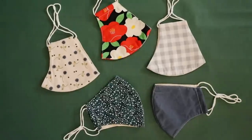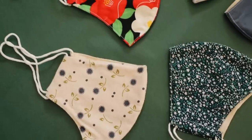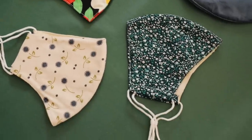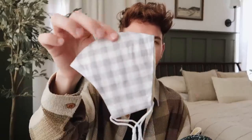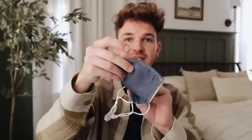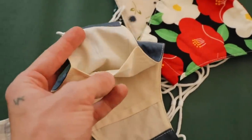My next item is cute face masks. This is a pack of five, so if you have kids or a lot of family members, just giving them one face mask in addition to a larger present is a great idea. These are all reusable, which is amazing, and they have a filter slot in the back. The patterns are honestly adorable — there are little ditzy florals, buffalo check plaid, an oversized floral, and a nice blue one that's a little more masculine.